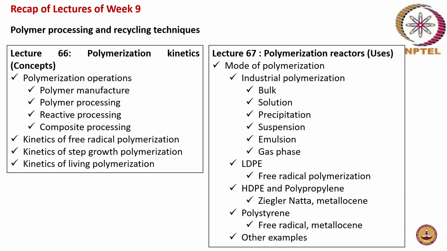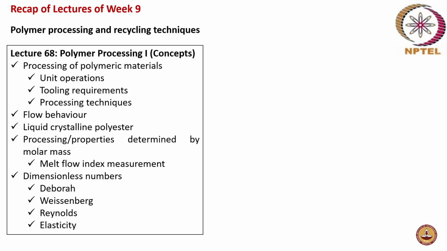Next lecture was on polymerization reactors. So your industrial polymerization: bulk, solution polymerization, precipitation, suspension, emulsion, gas phase polymerization, and what are the different polymerization methods used in, what are the commercially available polymers like your LDPE, HDPE, polystyrene were discussed, and then some other examples of polymers and their processing polymerization techniques were discussed.